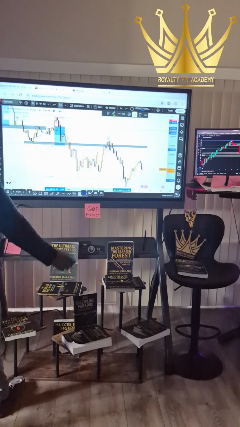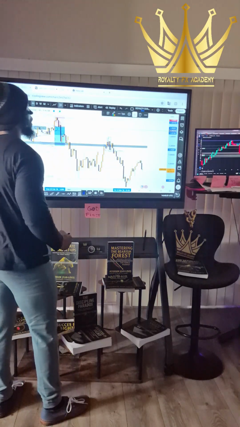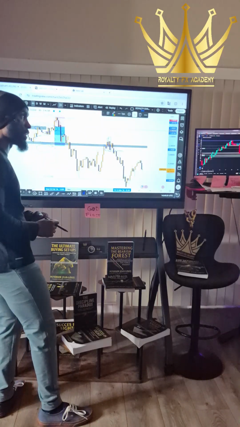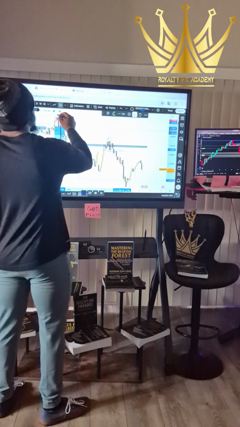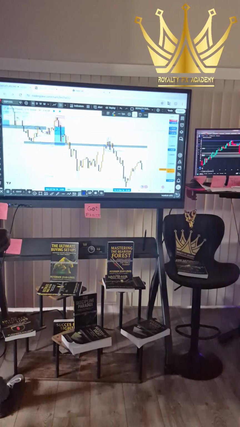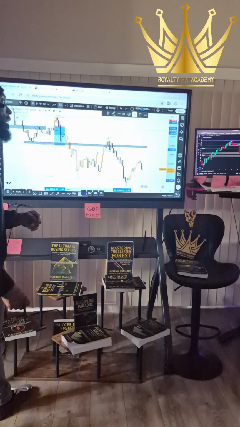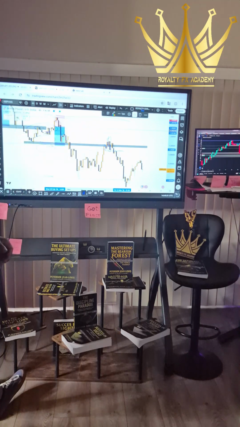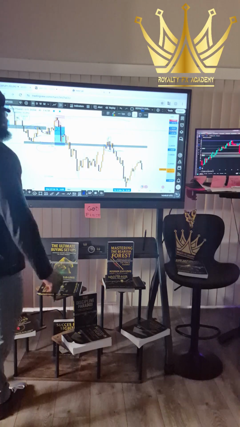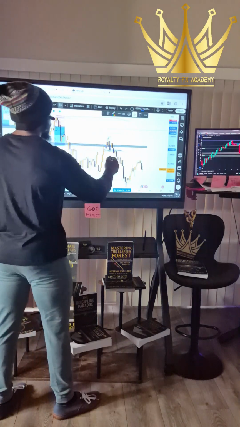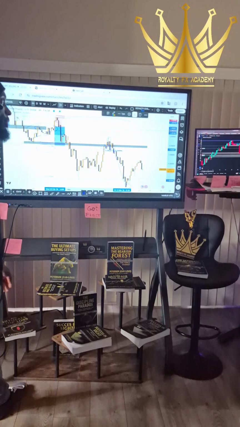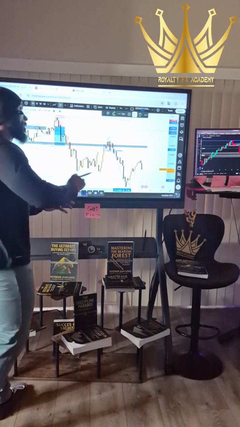Remember, when we take our sell, we're targeting the previous what? Lower high. So we enter at a lower high and our stop loss goes at the previous high, which is up here. It's so far away that if the market goes all the way up there, it has to be a trend reversal. And then you just sit and let the market pay you. Literally, sit and let the market pay you.